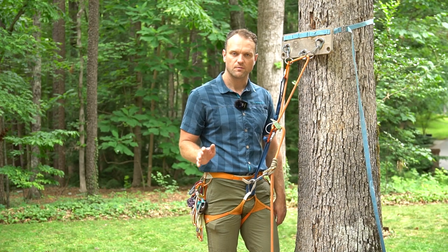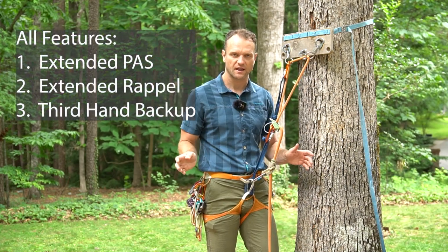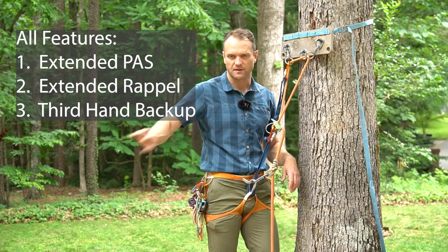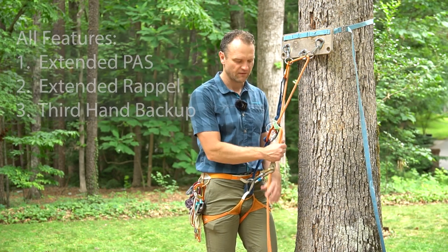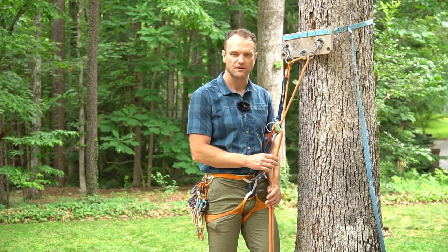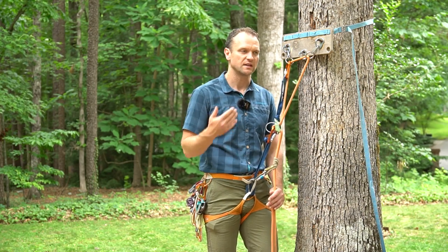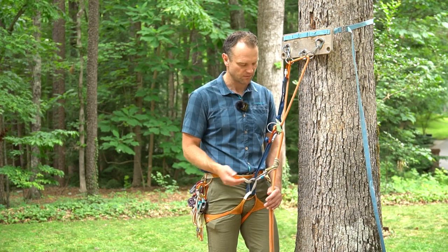From here, I have a fully robust system. This will enable me to rappel safely. If I need to go hands-free on my way down — to get some gear out of the way or to move the rope down the rock — I can do that with confidence without having to worry about keeping a hand on the rope. I know it's not very common in recreational climbing to have a third hand, but I highly encourage you to start building this habit as you get into bigger climbs. It's almost a necessity — otherwise you're just really asking for trouble.